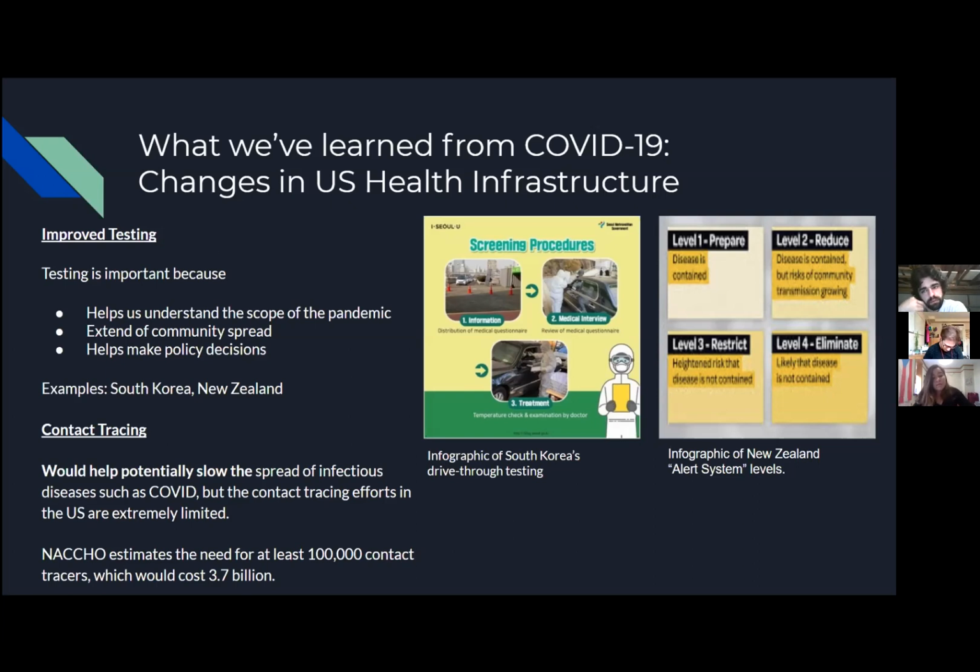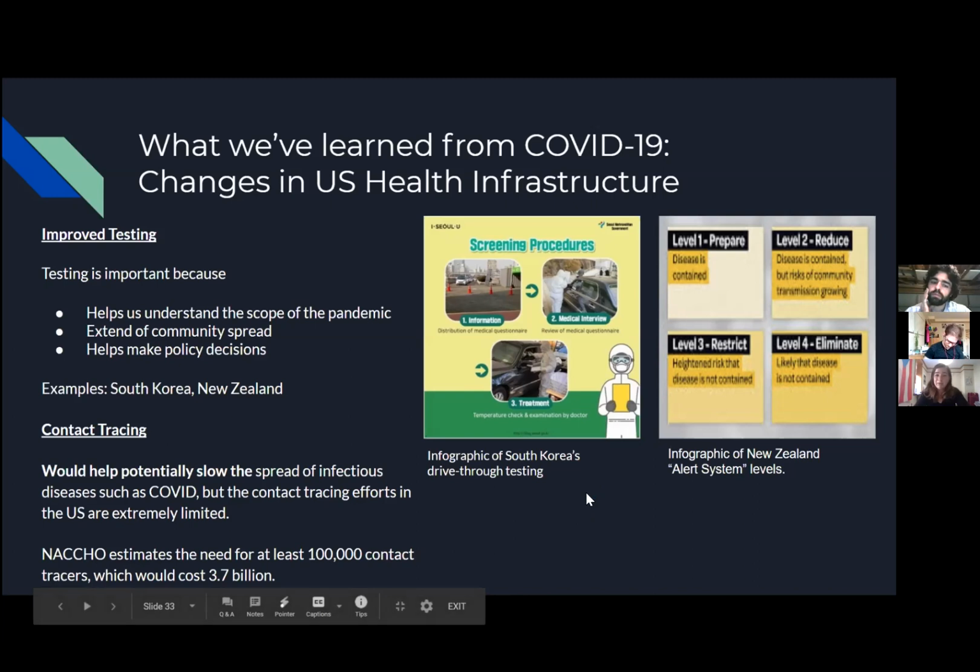And if we have robust testing, we can also do something like New Zealand did. So as you'll see on the screen as well, New Zealand has an alert system with different levels. It has 4 levels. And just based on the amount of community spread, they know whether to implement certain social or governmental restrictions. And so it's very good and dandy that I tell you that we need to have robust testing. So how could we actually implement this?